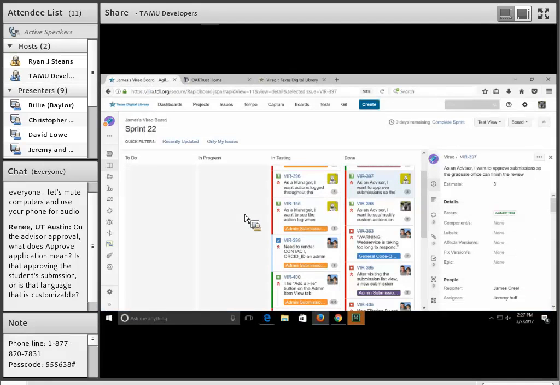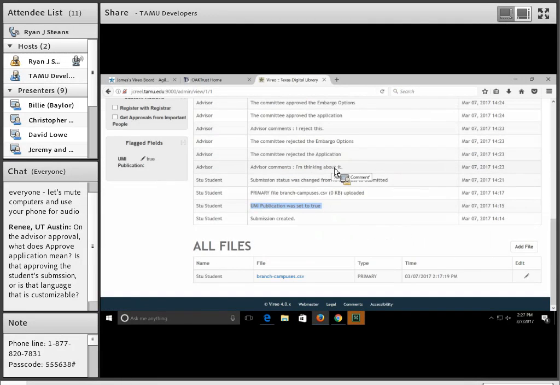So are those other fields, are they already marked as logged, or are they just logged by default? Yeah, they're not even fields. They're not the customizable ones. These are things that are foundational to the submission object. They're kind of actions. We try to capture everything that happens in Vireo 3.